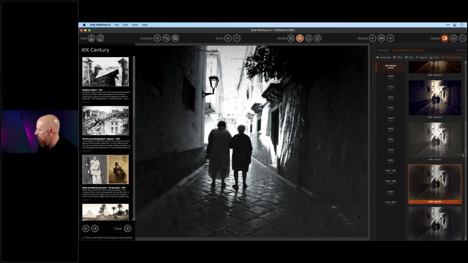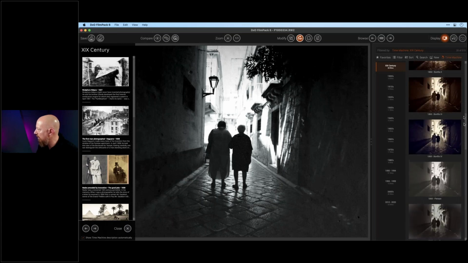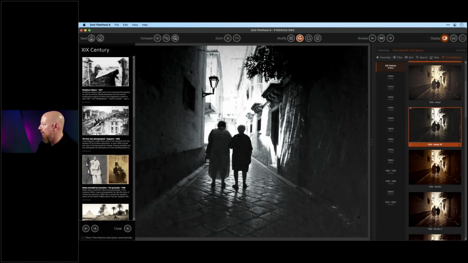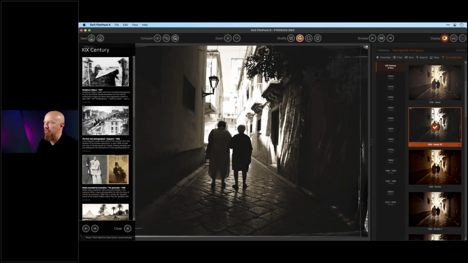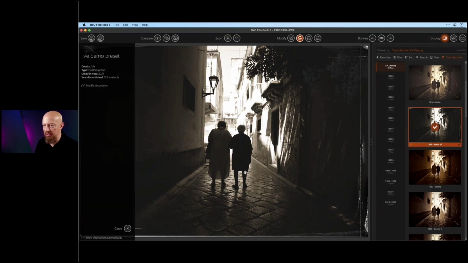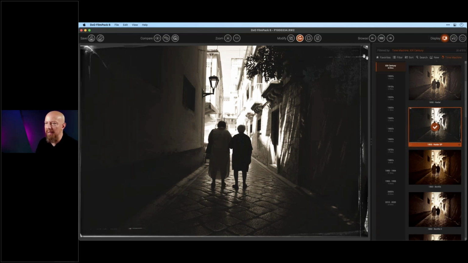Where'd it go? I just scrolled past it. I had another one in here I found earlier that I really liked. Oh, here we go. This one with the broken edges. So check out the beat up edges on this photo. Let's close this so we see the whole thing. These kind of beat up edges on the photo look really, really good for this one.